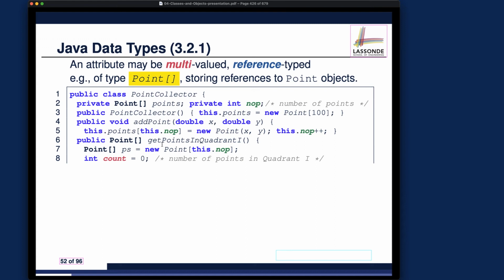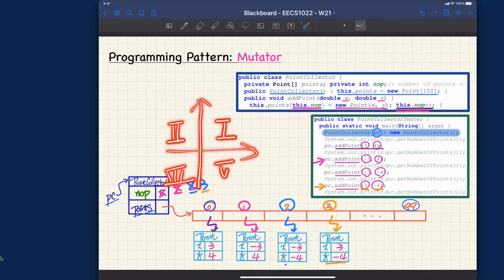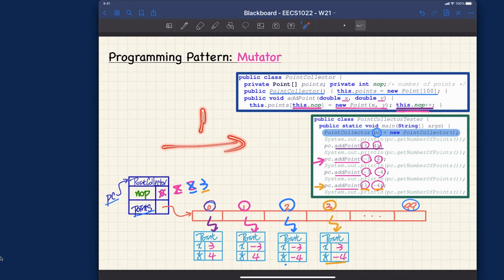All right, so we got this accessor method getPointsInQuadrant1. Basically, you can see we got all these points over here. We want to selectively return an array that contains points in quadrant 1 only, right? Remember, if this is your 2-dimensional plane, that's quadrant number 1, 2, 3, and also 4. But anyway, so you can see quadrants 1, 2, 3, and 4, right? And what will be in quadrant number 1? That means x and y must be both positive, which means this will be the only point that will be kept in the return array, and the return array should be size 1, right?